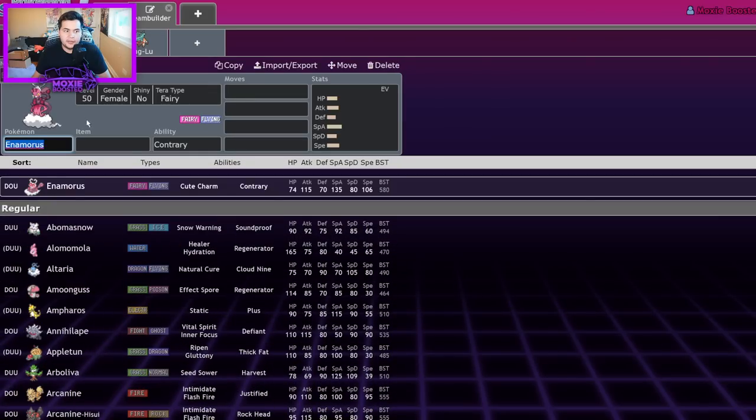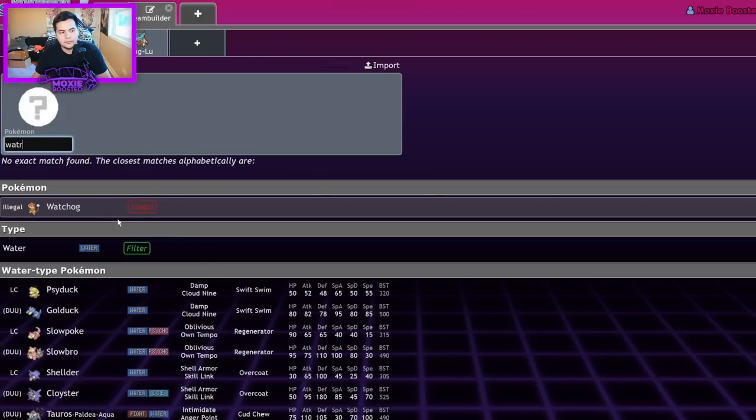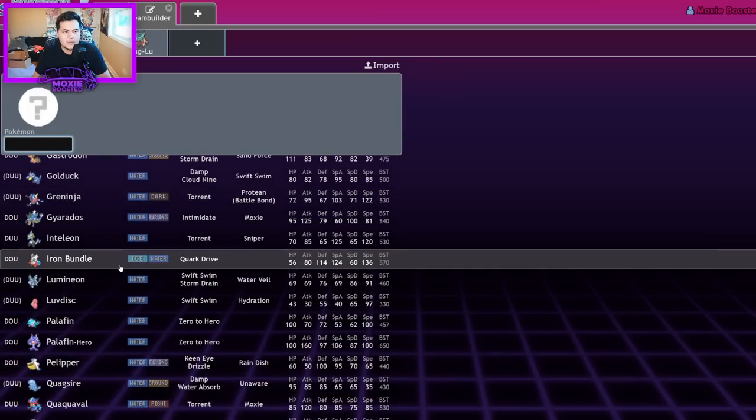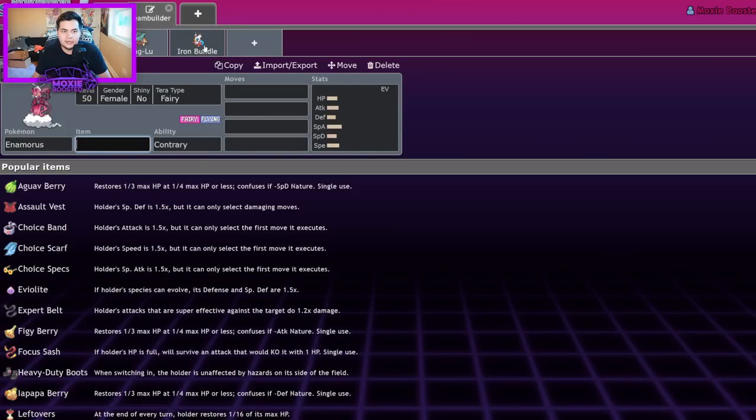Let me think of defensive cores. All right, so this guy's weak to steel, ice, poison, rock, and electric. Ting-Lu covers a few of those pretty well. A water type would be appreciated in that case. I think Bundle's not bad. Bundle would make it easier to get our Superpower boosts off. And also these two together seem solid because you can kind of disincentivize them from wanting to Protect.